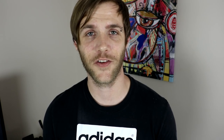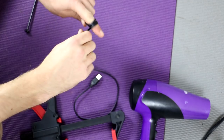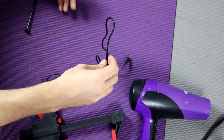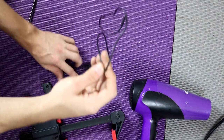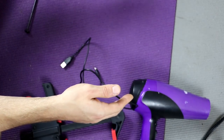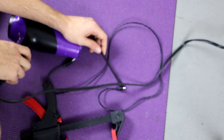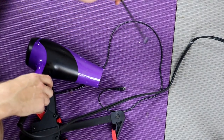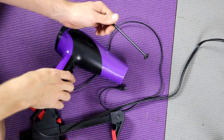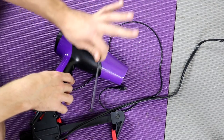For this next life hack we're going to be making a spiral phone charger using the most common method found online — and it kind of sucks. Recently everybody wants a spiral phone charger; I guess it has a cool nostalgia vibe and you can play with it around your finger. They don't make many chargers like that, and it is kind of cooler to have one that's retractable, makes less of a mess, and prevents knotting. The internet's solution is wrapping the phone charger around something and then using a blow dryer to heat it to that shape. I have my doubts, but we're going to give it a shot.